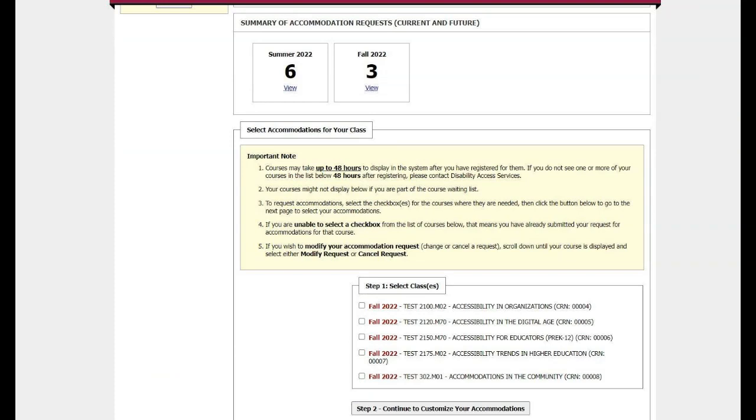Students should select courses from the list in which they require accommodations, but should be mindful about whether you require a notification to be sent to all of your instructors or just some. For example, there is likely no need for you to request testing accommodations in an introductory tennis course, or you may not need access to note-taking technology in the case of an applied music course. Once you have selected the appropriate courses that you want your notification sent to, you'll select the Continue option, which will then allow for you to customize.